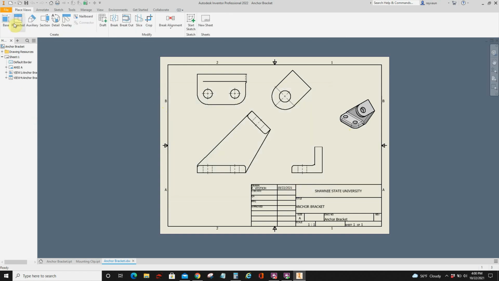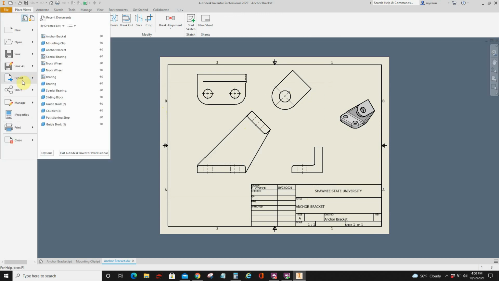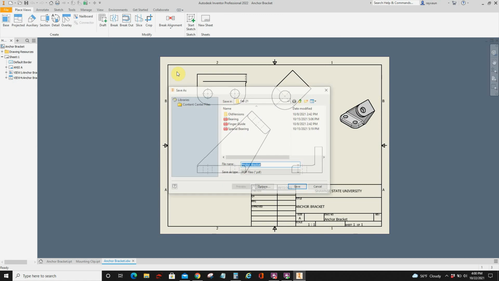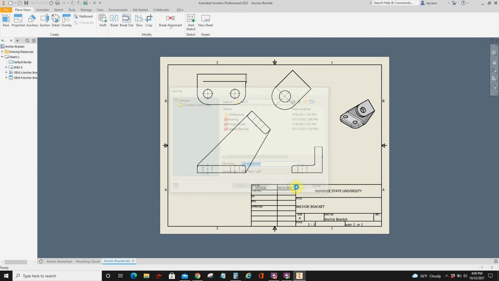If you submit this file, the IDW, I will just get a sheet. I won't have the images on it because Inventor is weird like that. It needs the model and it needs to reference the model to give you what it gives you. So what we have to do is export this to a PDF file. So I'm going to export PDF, and then anchor bracket PDF, save, and then that's what you can hand in.